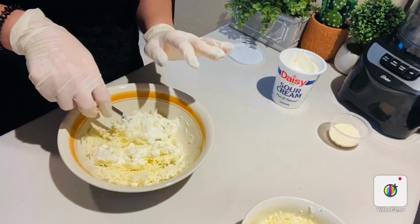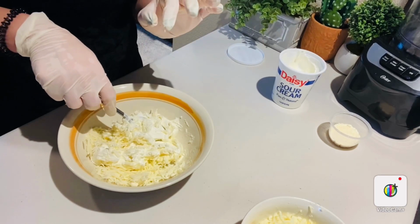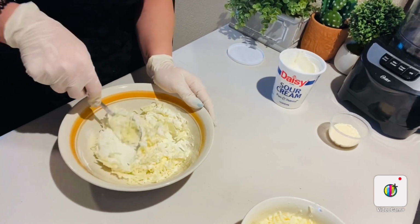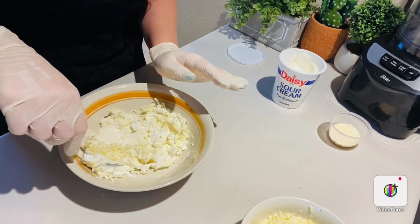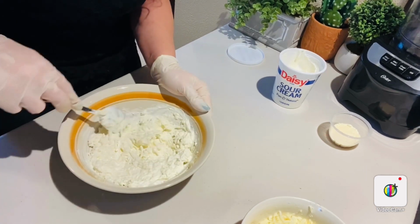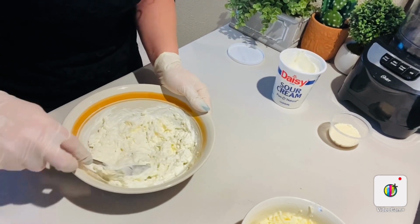If you have fresh parsley, you can add half a cup of it. It gives a good taste. Oh, and I preheated the oven to 375 Fahrenheit. I have my cheesy cream ready. I will keep it aside.